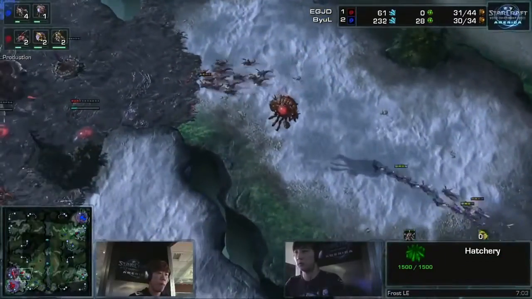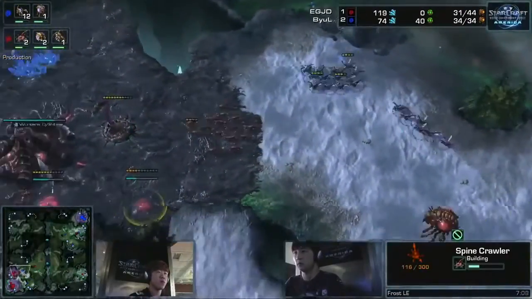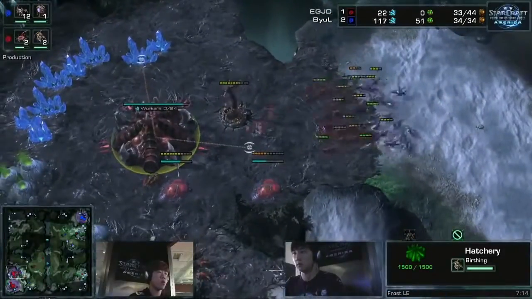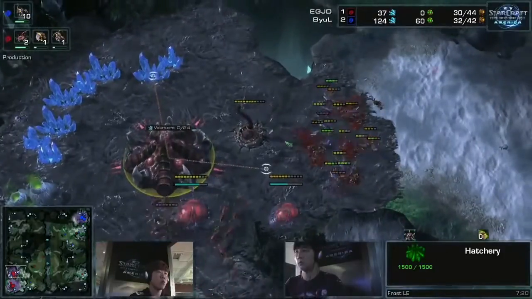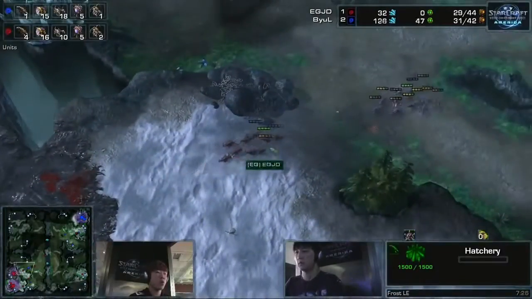Well, looks like Byul is going to make the big play to run up into the main base. I think Jaedong is still in crisis management mode. He doesn't realize that he needs to maintain that drone lead, and he definitely needs to hold position at his ramp. He cannot lose this engagement. What is Jaedong doing? He's being caught way far down the ramp. A big pickup for Byul.